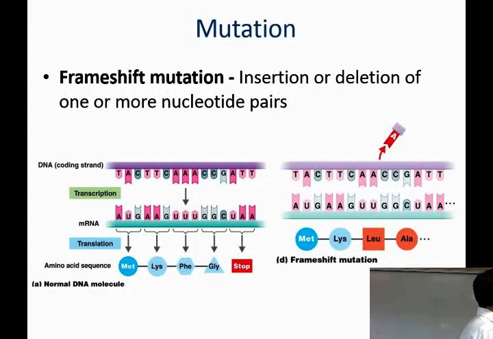A frame shift mutation is where these 3-letter codes, which code for all the things, if we were to stick an extra base in here somewhere or take one away, we would shift the register that's being read, and then all of the later amino acids would be coded incorrectly. So frame shift is when you insert or delete 1 or 2 nucleotides or some multiplier of that. If you actually introduce something in multiples of 3s, you keep the frame.